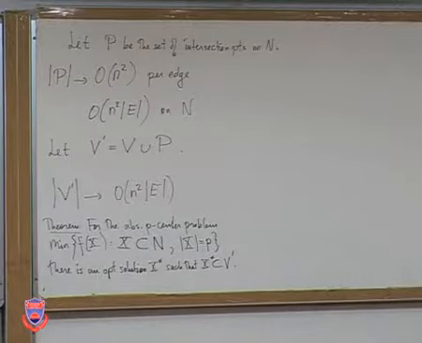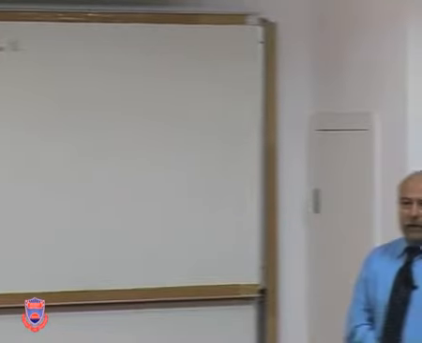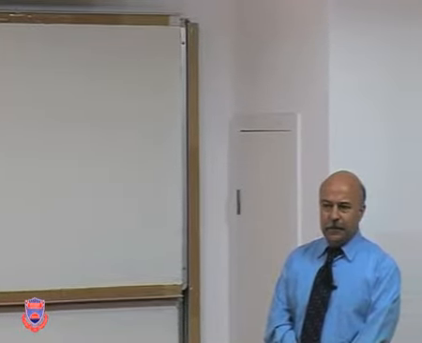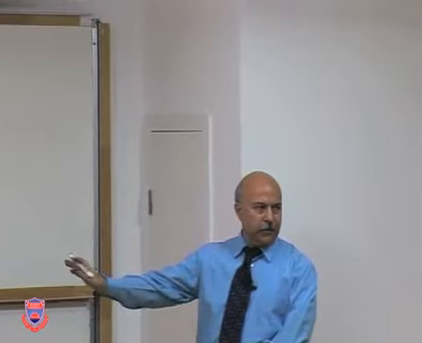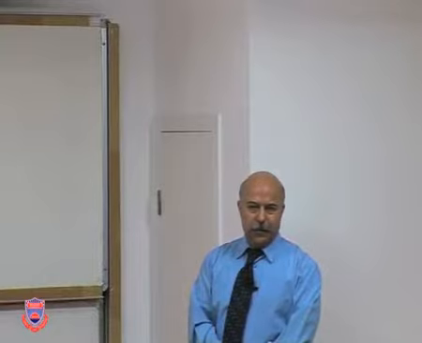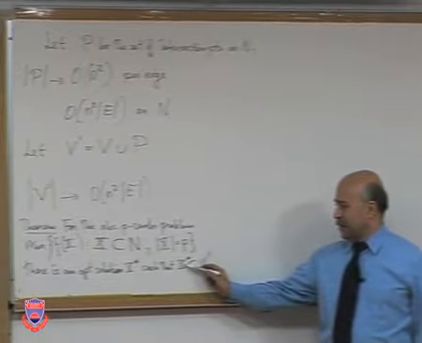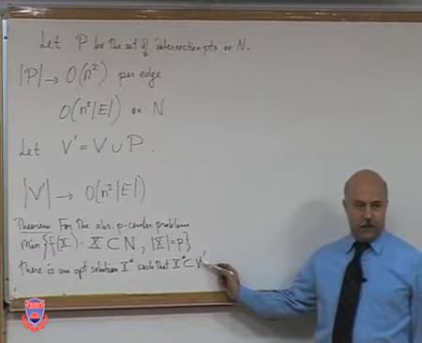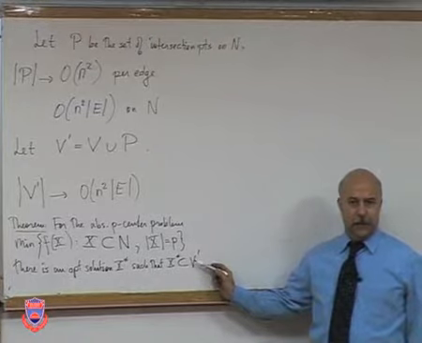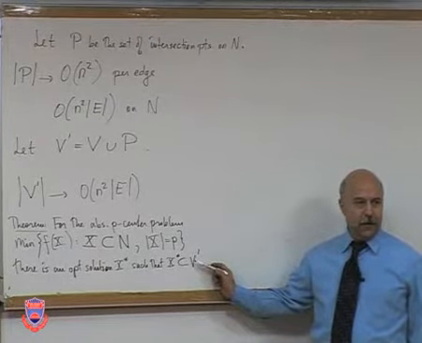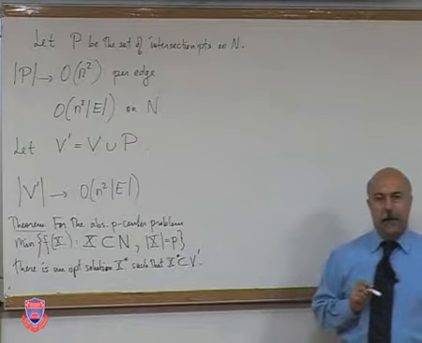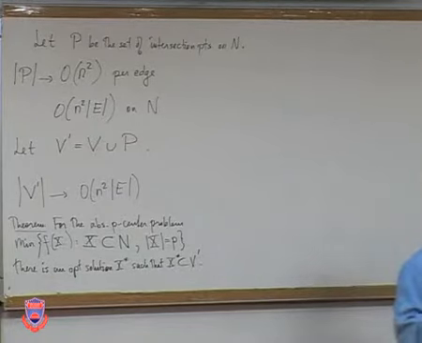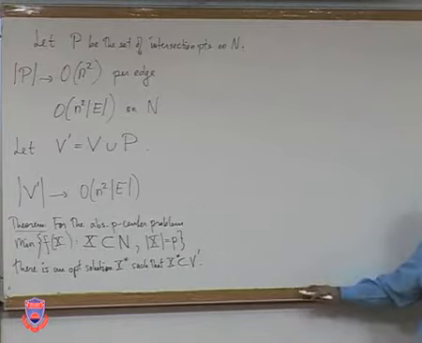Here's a question for you. Can there be an optimal solution which is not a subset of v prime? This is an existence type of question. For the p-median problem, there was an optimal solution which was a subset of the vertex set. But we allowed for other possibilities, that some edge interior points could be in there. How about in this case? Yes? No?